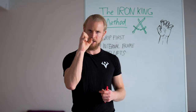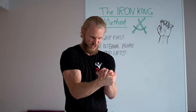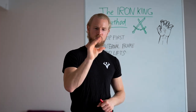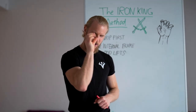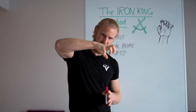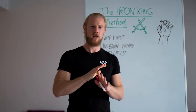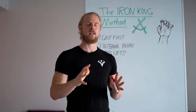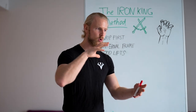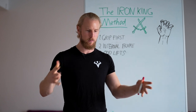Grip is not only gripping this way. Grip is also full body squeezes — squeezing your arms together, pulling them towards yourself. That is also a grip. Grip is also pinching in your fingertips, like a saw grip in the fingers. And then you have this more traditional gripping. So there are multiple forms of grip that are extremely functional in interacting with the world. That is your connection to the world — how you contact and create a bond with it.